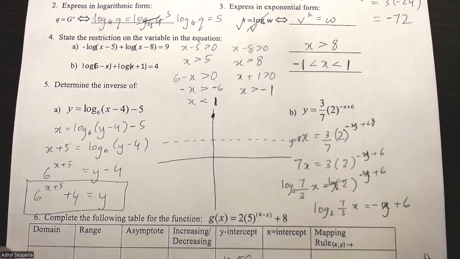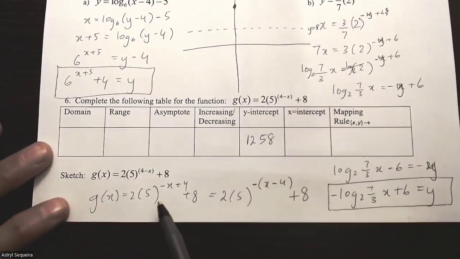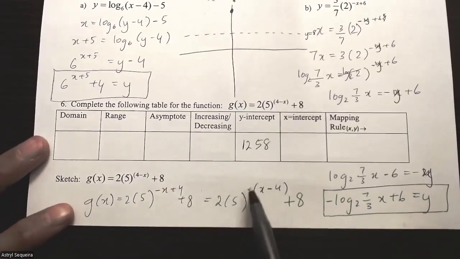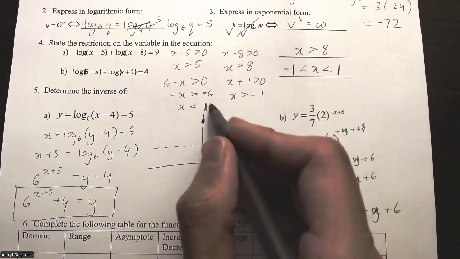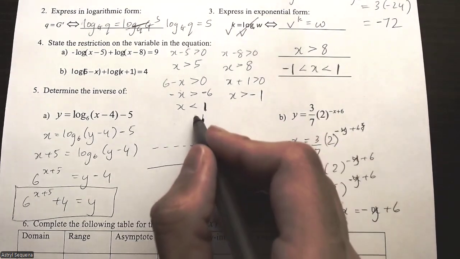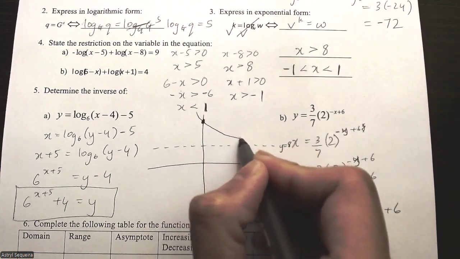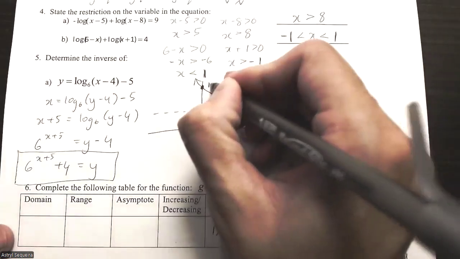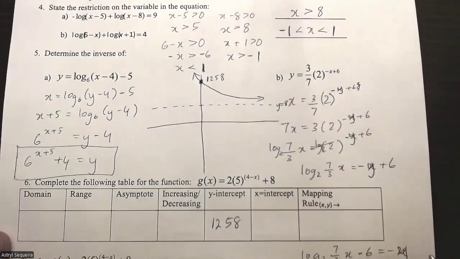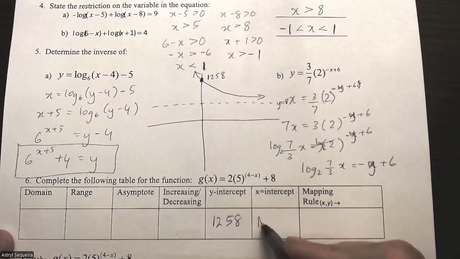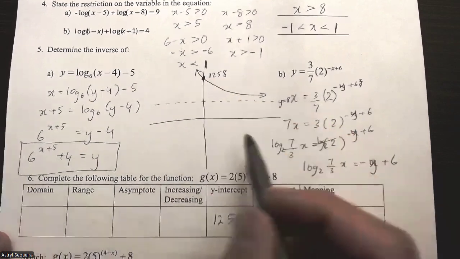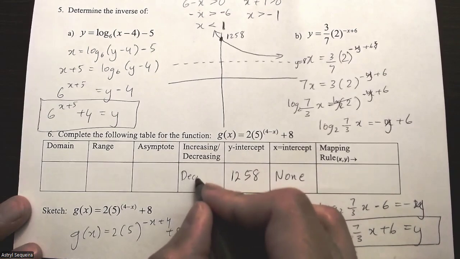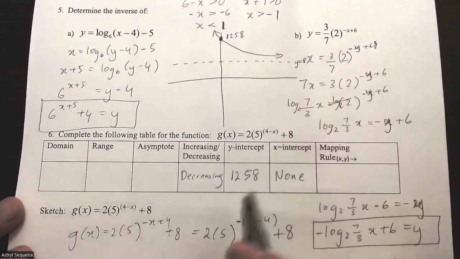And then we know that this function here is exponential growth, but there's a reflection in the y-axis. So growth would look like that, but since there's a reflection in the y-axis, it's going to actually look like decay, and the function's going to look like that. There's going to be no x-intercept because we're above the x-axis and we'll never touch it. The function is decreasing everywhere. From left to right, it's going down.